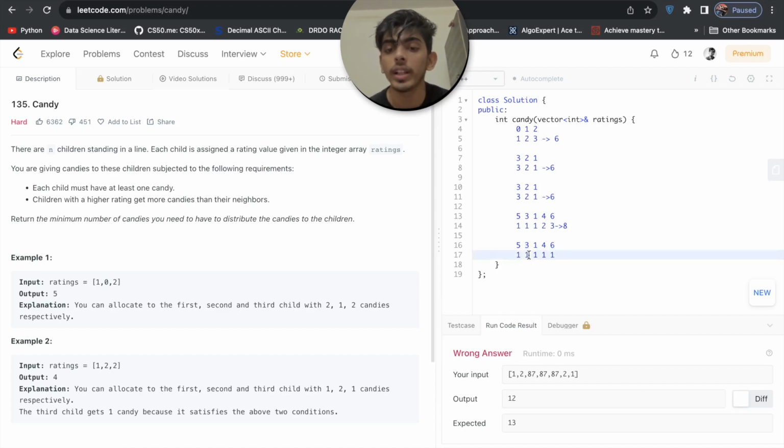So we will try to increment, or we will try to give him one extra candy, right? After that we will be at index 0 and the rating of this is 5, which is greater than the right neighbor. So we will try to give him two more extra candies, which is 3. So it will result in 1 3 2 1 3 2.